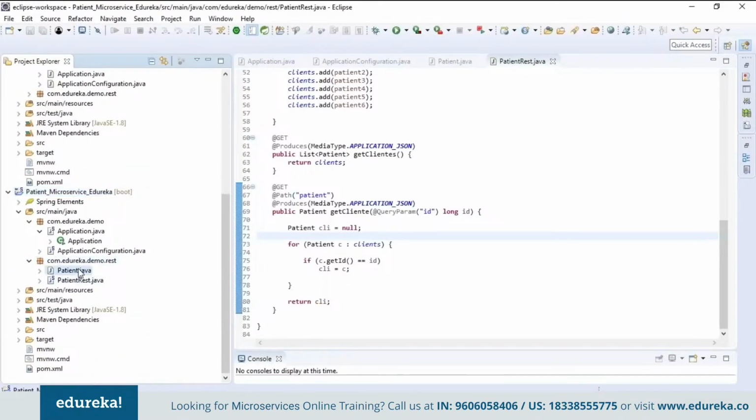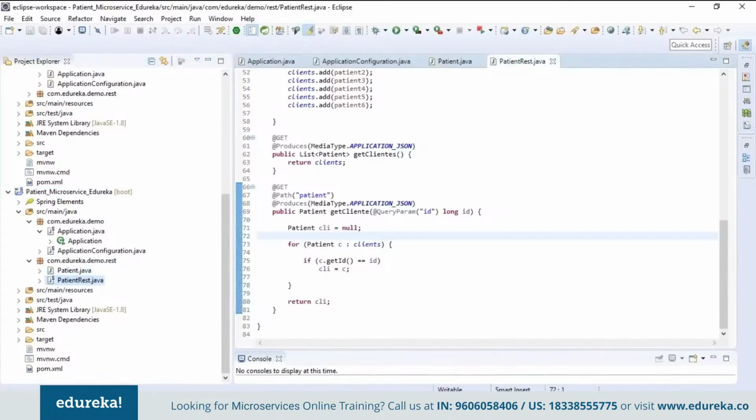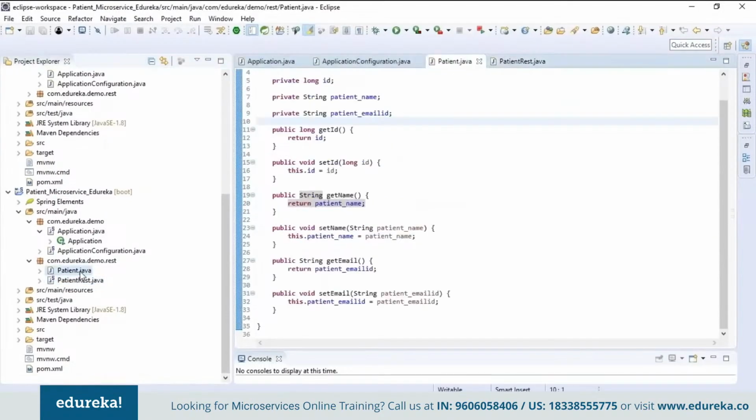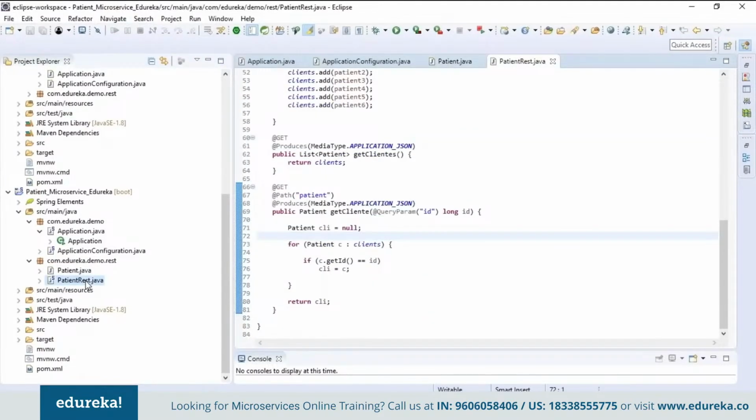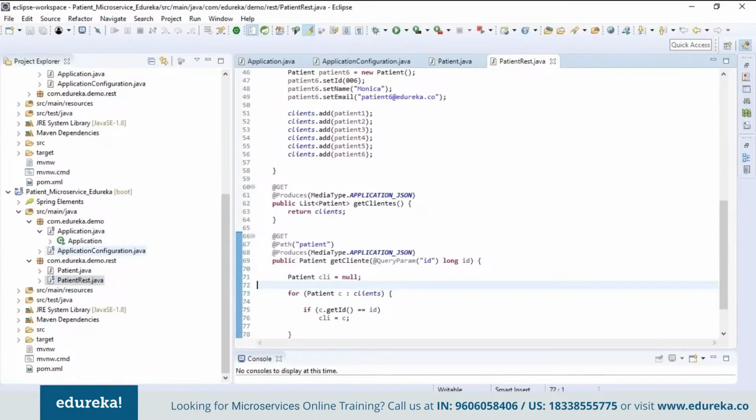Now we have patient.java and we have patient rest.java. In patient.java, we have defined all the variables, like the email ID of the patient, name and things like that. And this patient rest.java will be used to provide the input to the variables. I hope you're getting my point. The patient rest.java is basically to provide the input. I won't be explaining the code here. In the upcoming tutorials, I'll be explaining the entire microservice, how the code works and all the technical details, which you can find in the next tutorial. In this, I'm just giving you an overview of how things work in microservices.